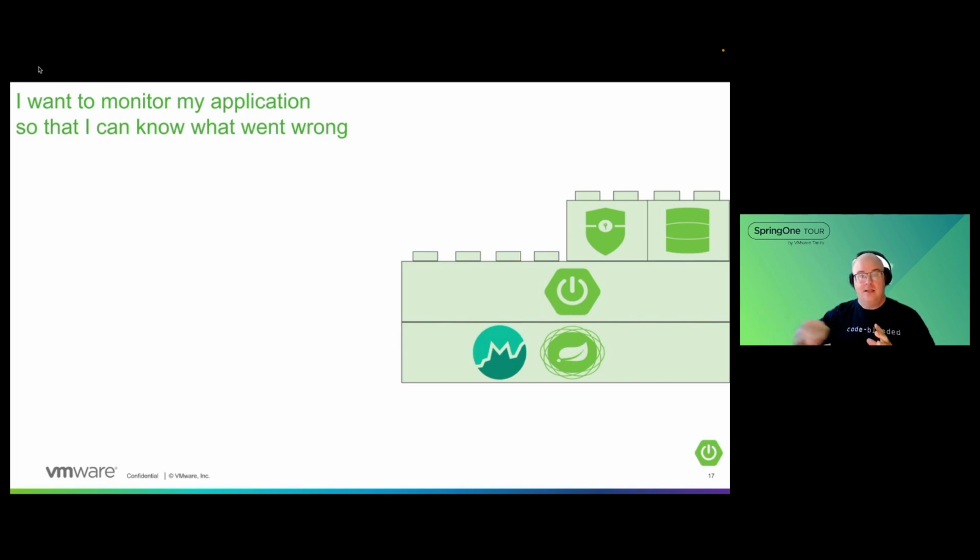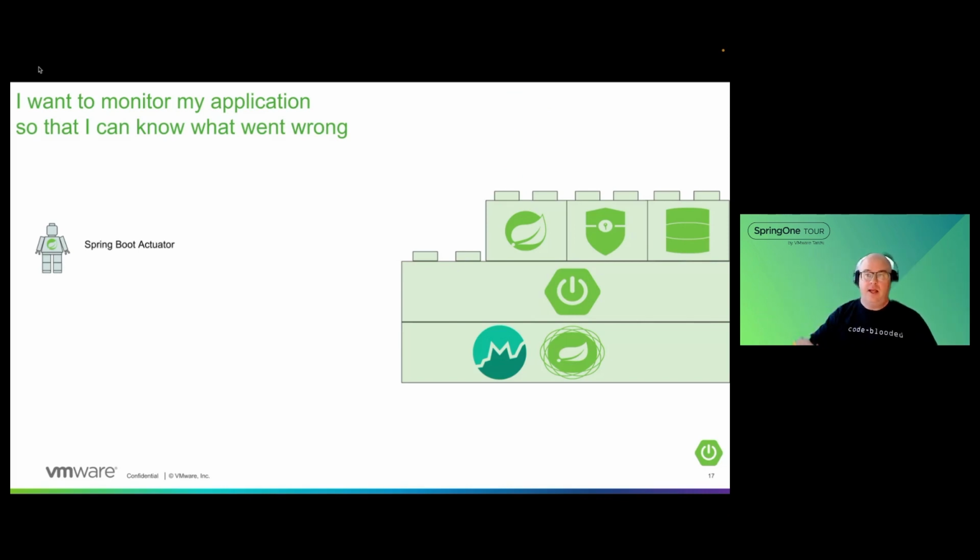And the Micrometer team says, look, what we offer is the ability for you to have a common interface to access and or send out your metrics or observations to your favorite observation system, whether it's Wavefront, Prometheus, Influx, Datadog, whatever it is. You write to one interface and you can write those out to it. At the foundation level, Spring offers that feature by working with the Micrometer team. And the thing is that not only can you get this wonderful interface to be able to hook into any of these observability systems by only learning one interface, Spring says, look, by adding the Spring Boot actuator, we can also report what's happening on the Spring side of stuff so you can have a full view of what your application is doing.